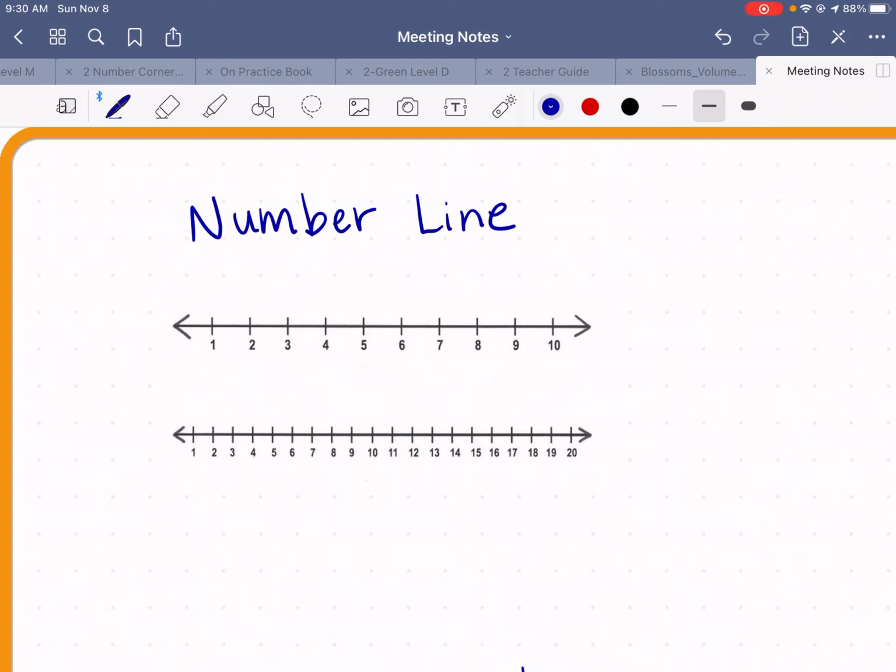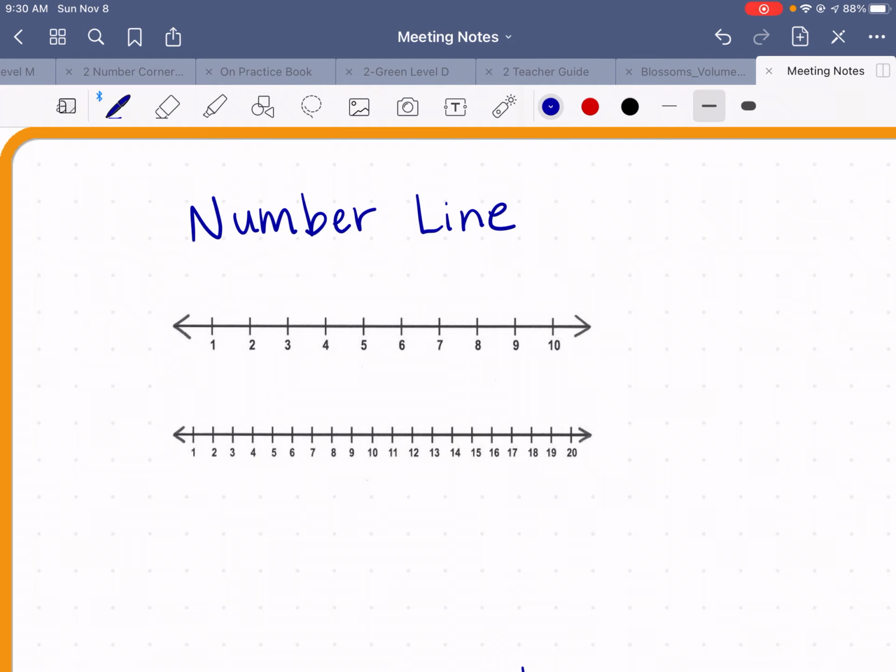Hello, dinosaur families. This quick video is going to show you what an open number line is and what we're going to be expecting second graders to do with it this year. The open number line is a tool that's going to carry them through their math education as we move forward. So it's really important that we master it at this level now, so that next year when we add fractions to it, and in fourth grade when we add decimals to it, and in fifth grade when we use larger numbers and more complex numbers, they're familiar with it and able to use it as a tool.